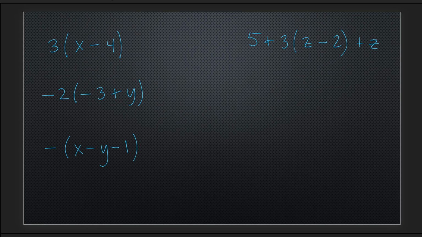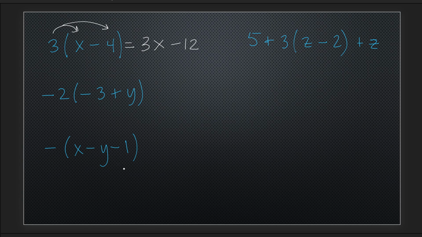Now we'll start to look at multiplication with some algebra and unknown variables. So here we have 3 times x minus 4. So we use what's called the distributive property, and that means to share this 3 to each term inside the parentheses here. So 3 times x is 3x. That's what we do when we don't know what x is. And 3 times negative 4 is negative 12. So that's the answer for this problem.